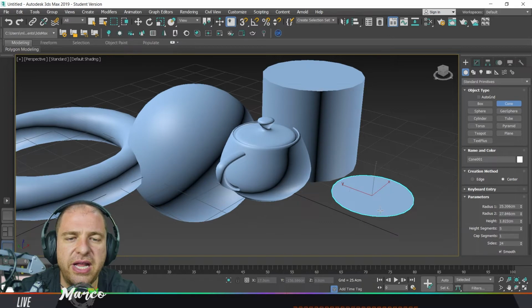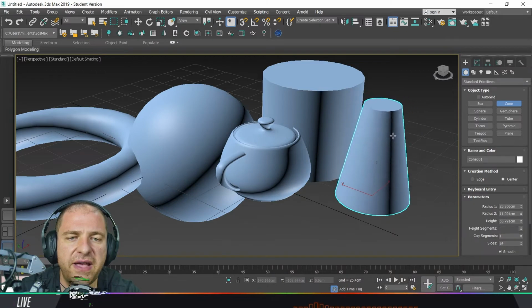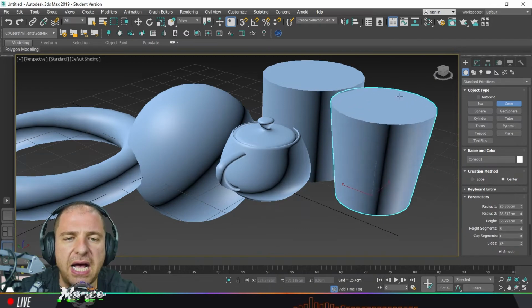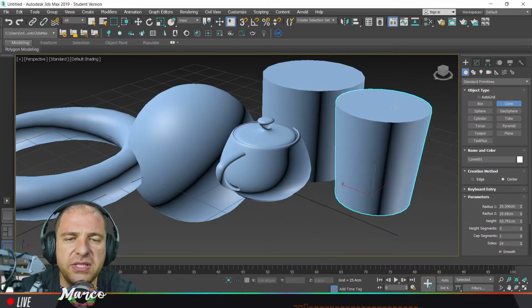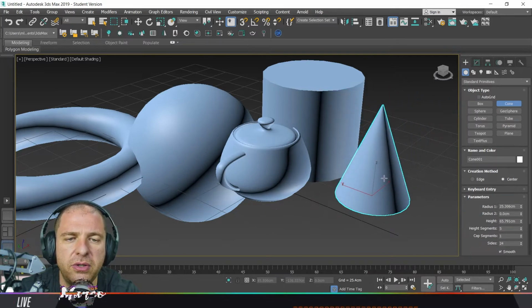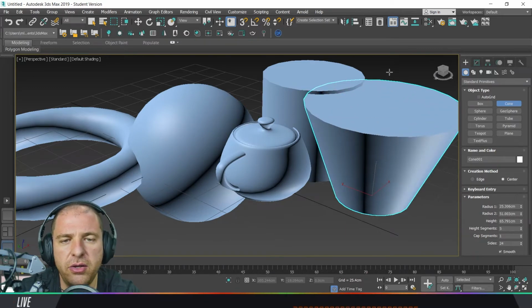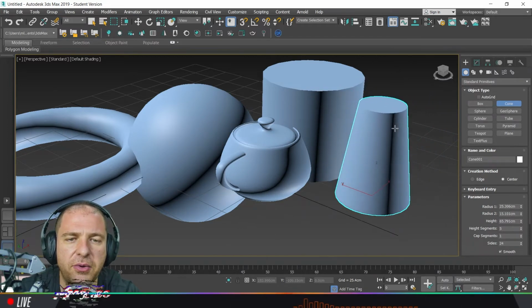Then you release your left button and you set the height. At the very beginning, it doesn't look like a cone, but like a cylinder, because when you left click, you still have to make a third step by moving your mouse up and down in order to set your second radius, if you want to make a precise cone that has a pointy top, or a chopped cone or a reverse cone. But when you are happy with the result that you see on screen, you left click and you are done with the cone.